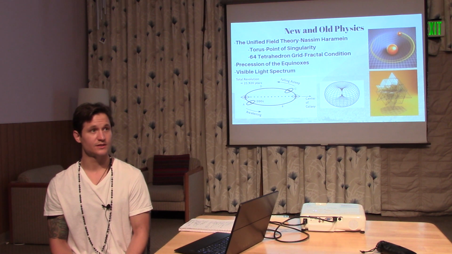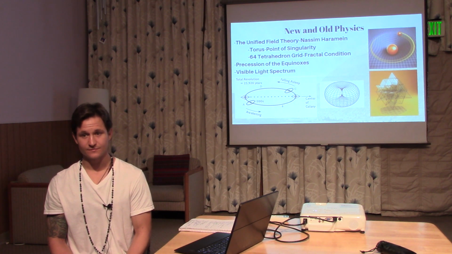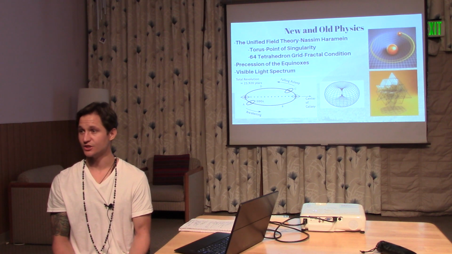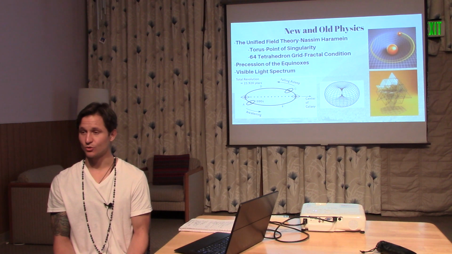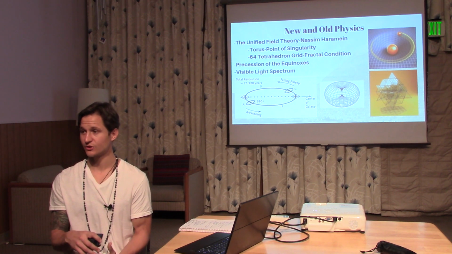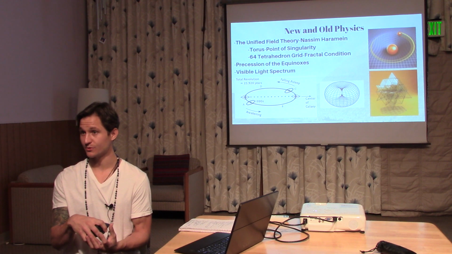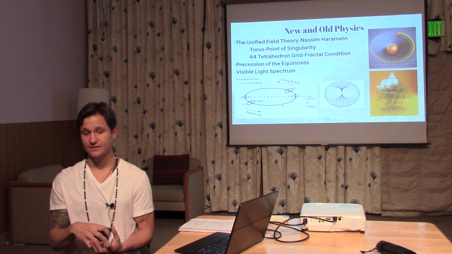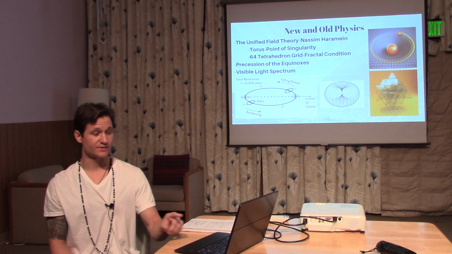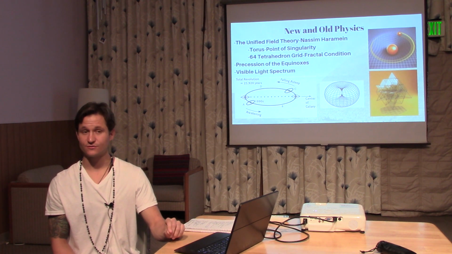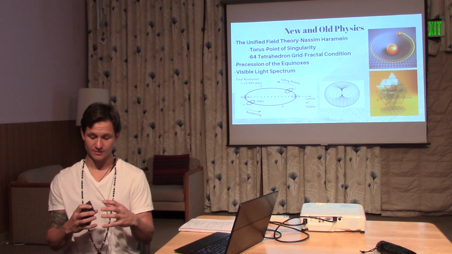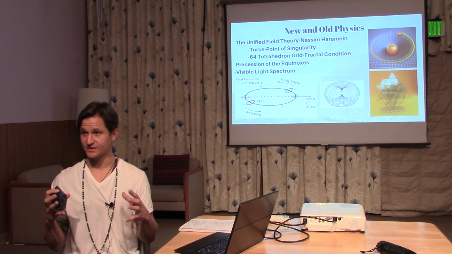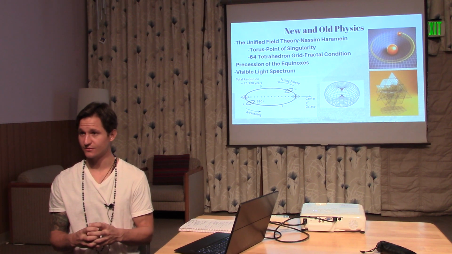Now, our reality is based on mathematics and geometry. So he needed to find a structure a little more complex than two tetrahedrons, or two three-sided pyramids within a sphere. And what he found was the bottom right image, which is called a 64 tetrahedron grid. What this shape does is it's able to geometrically be built within itself and on top of itself. And the only thing it needs is itself.